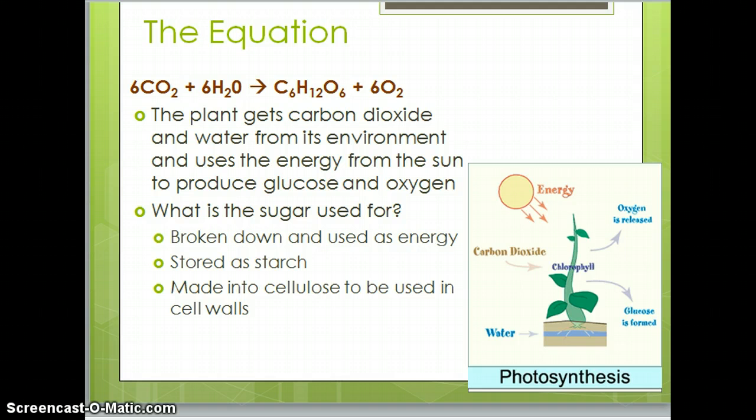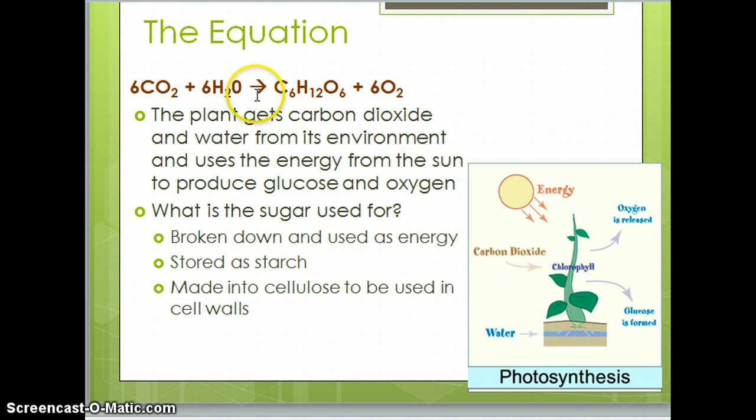Like all chemical reactions, the process of photosynthesis can be summed up using a chemical equation. The left side of the chemical equation shows what we start with. CO2 is the chemical symbol for carbon dioxide, and H2O is the symbol for water. Energy from the sun is also needed for photosynthesis, but chemical equations just show the atoms involved, and since energy is not an atom, it's not usually written in the chemical equation, even though it's a really important part of the process. Carbon dioxide comes from the atmosphere, and water is taken up through the plant's roots.